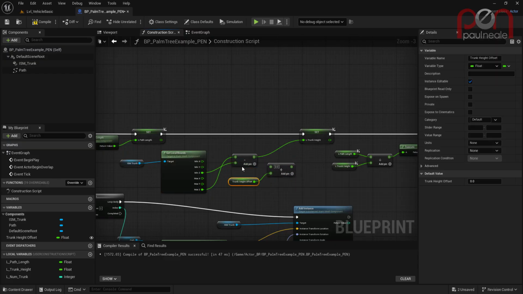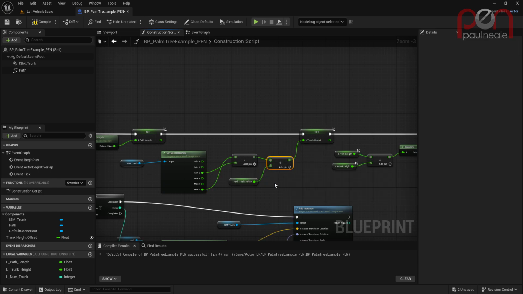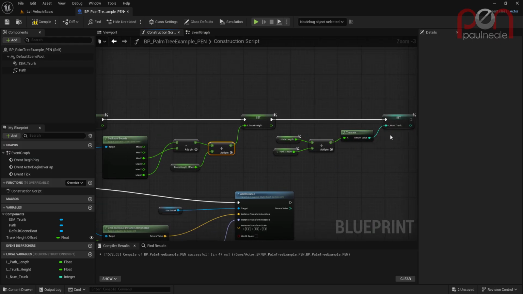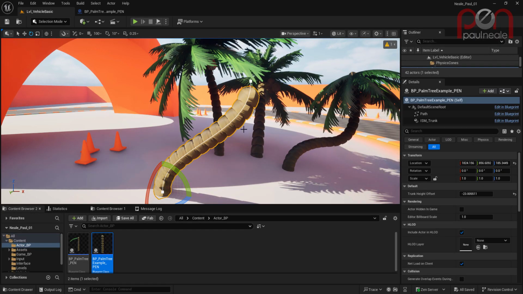And so we're going and getting the height value, and then we're going to set that height early on so that when we go and get the num trunk pieces, it already is using this variable, okay, that will be set correctly. So I'm going to say compile, and now you can see that it adds it in there. So as we increase or decrease that, you can see that those are being added or subtracted as needed. So that is allowing us to get the trunk on there.